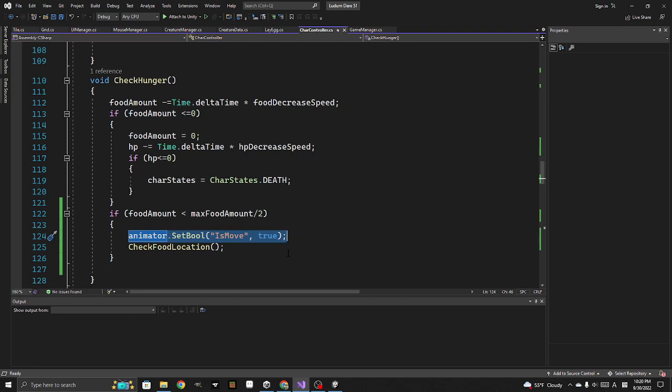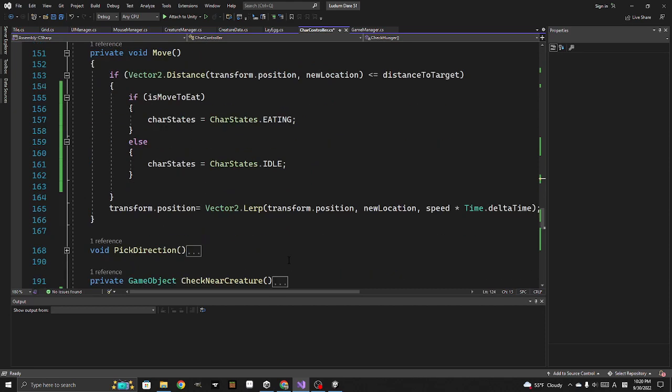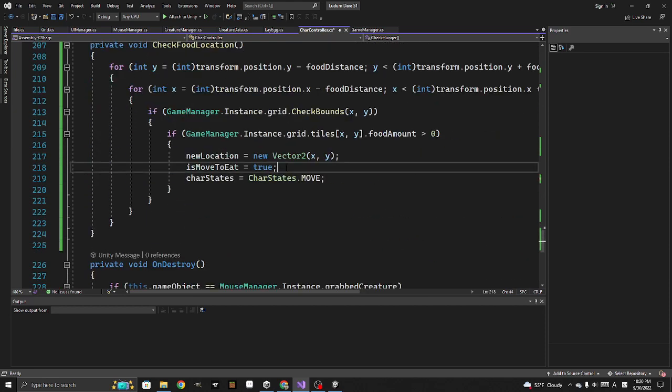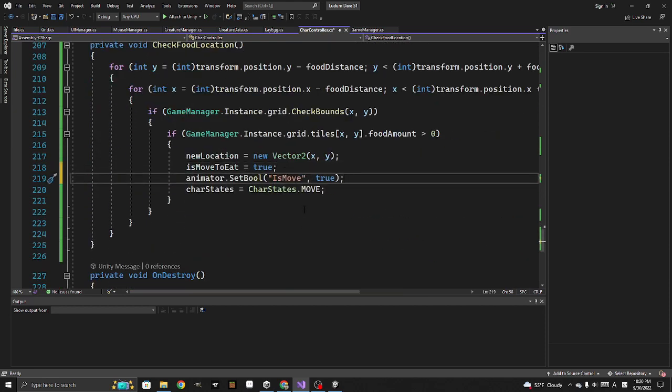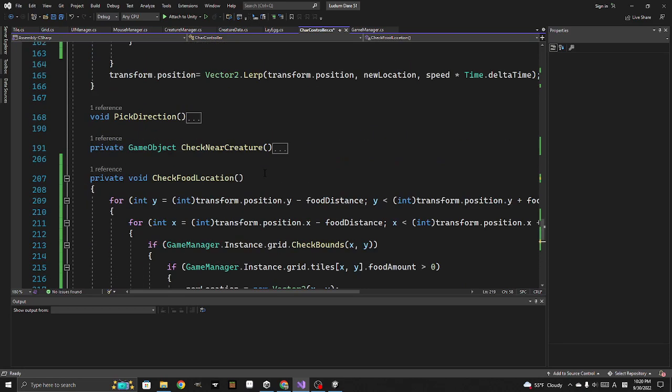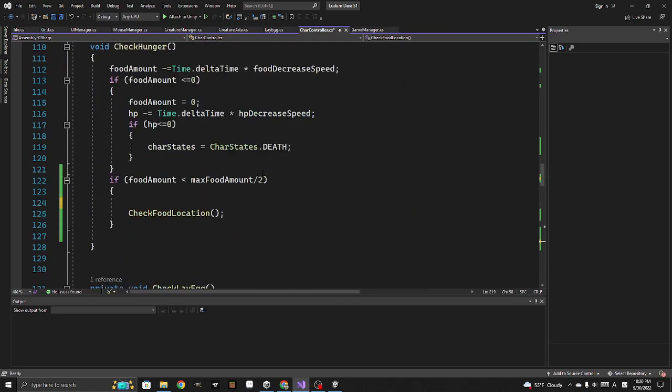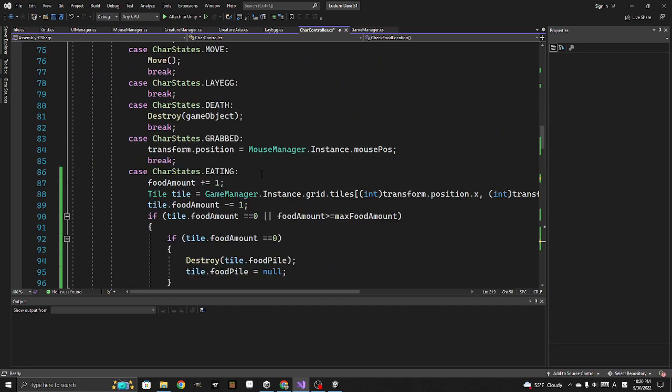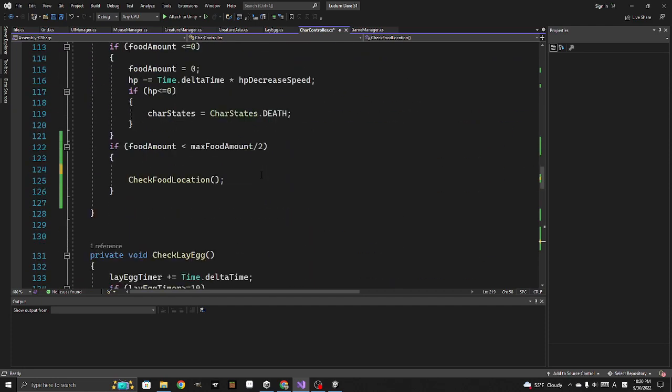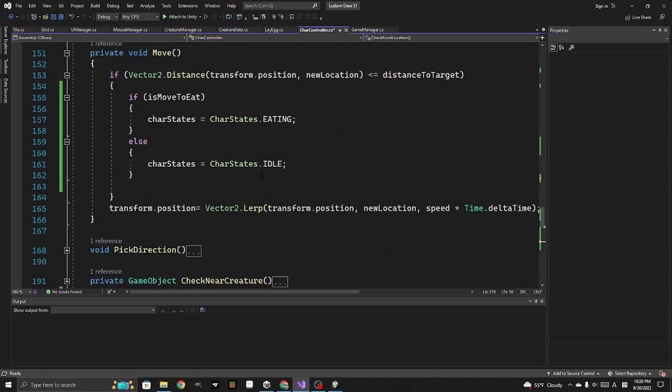I didn't want to put that there. Or did I? No, I don't want to put that there. I want to put it down here. Okay, is move to eat. So then we go to the moving part. If the distance is this, if is move to eat, we change it to eating.